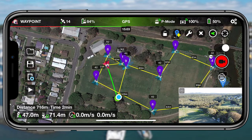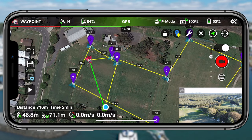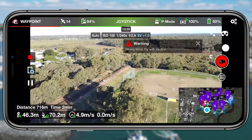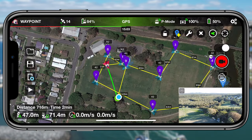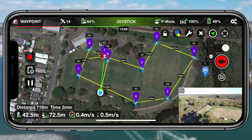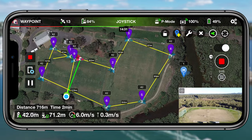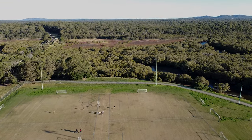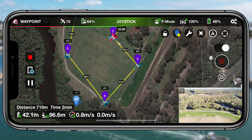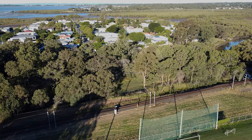Looking at the actions you can add to each waypoint, this is where it really shines — you have control over so many things that other applications don't allow. You can choose to stay at a location for a particular amount of time, take a photo, start or stop recording, and more. Two particularly unique options are the ability to rotate the aircraft at each waypoint for dynamic movement between waypoints, and the ability to tilt the camera — so if there's a subject you want to focus on, the camera can move when hitting a different waypoint. I love that control — I can basically do whatever I want with the waypoint mode in LightG.